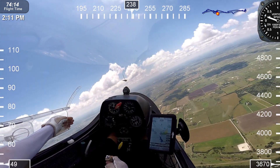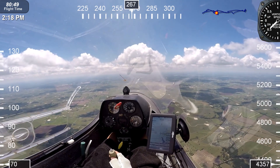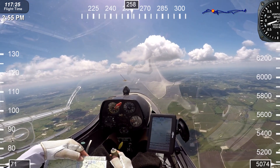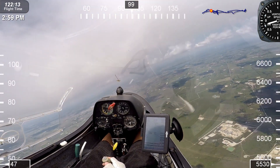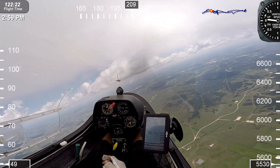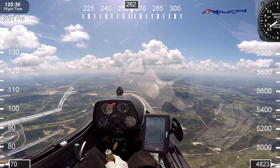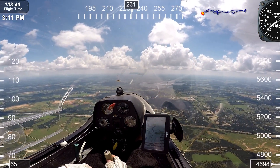I'm going to work this thermal as high as I can go before continuing to my next checkpoint. Now that I've gained over 4,000 feet I have enough height energy to start working my way toward Landings, a private airport with an asphalt runway. From Cleburne to Landings airport is about 10 miles, so if I find another thermal as I'm getting closer I'll take advantage of it and circle to give me more height energy. That red dot is getting closer to Landings airfield. I have sufficient altitude to make it to Pecan Plantation, and once I get over that area I'm going to fly just a little bit further to make sure I've got the distance.